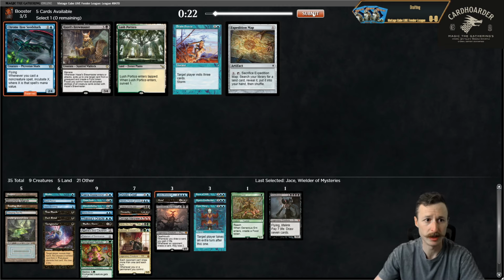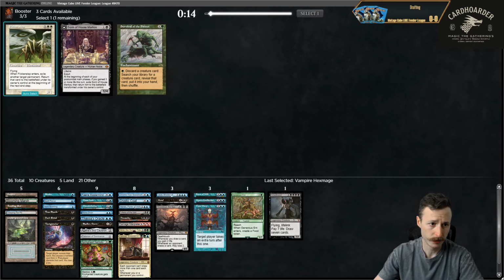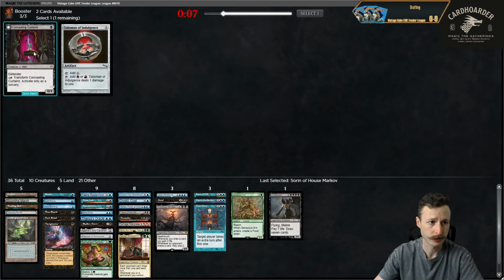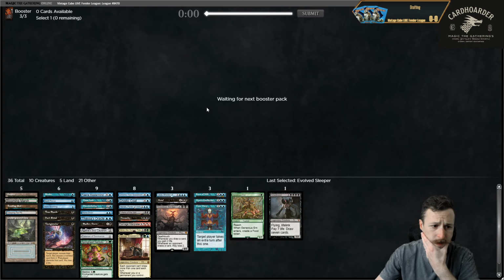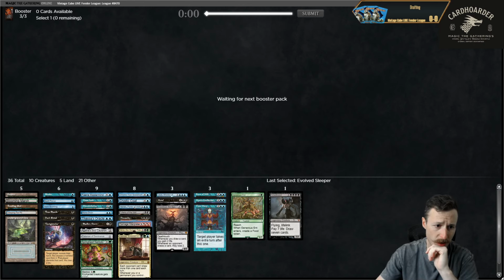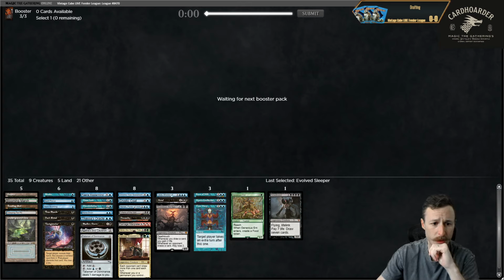Ooh, Seed Shark coming back too. Nice. I'm going to take that. Yes, I'll just take a Hexmage. I don't think I'm playing Sorin. Could side it in. I don't think I'm playing Concealing Curtains either. Or Evolve Sleeper, but I can side them in. Are we playing Springheart Nantuko here? Springheart Nantuko Carnage Interpreter is insane. Otherwise, it's mostly just making 1/1s. Probably not worth it. But I will play these 2 green cards.